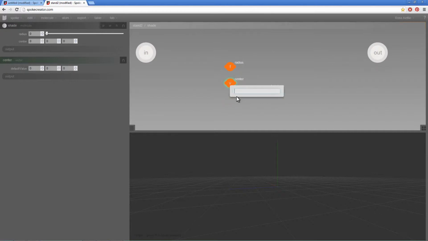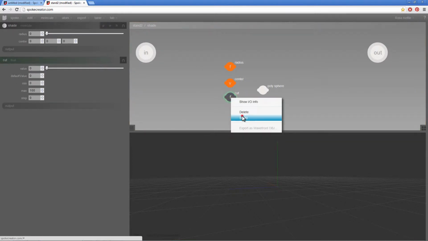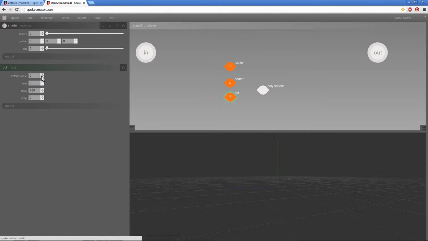The third one is the theta value, which I'm calling cut in this. I'll rather type float in there and call that cut. And I'm going to want cut to be able to move between 0 and 180 degrees. Let's just hook these up and see what they'll do.